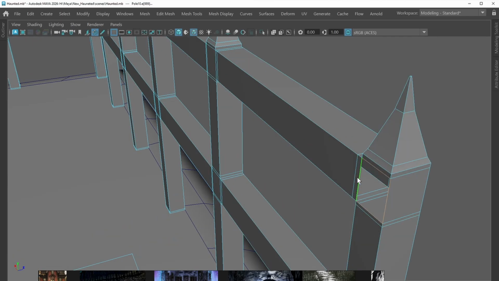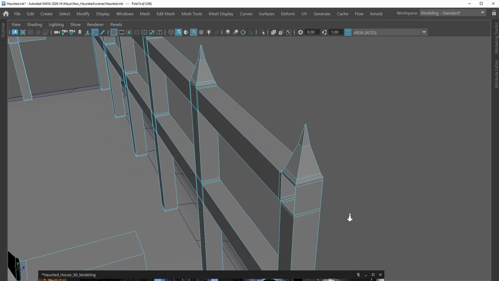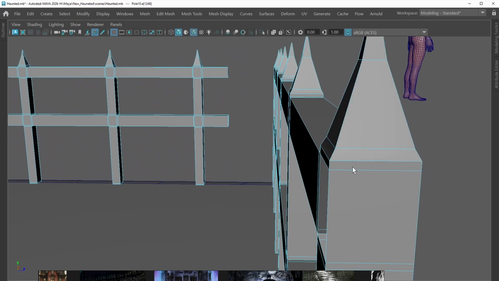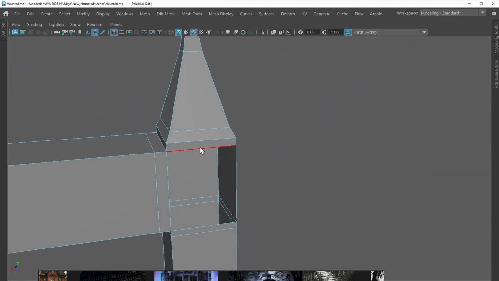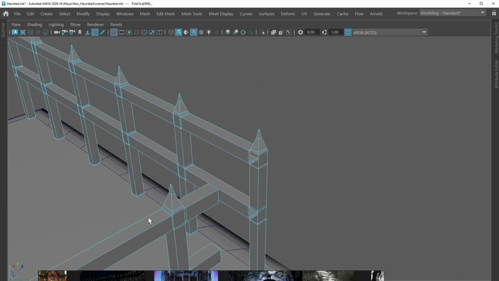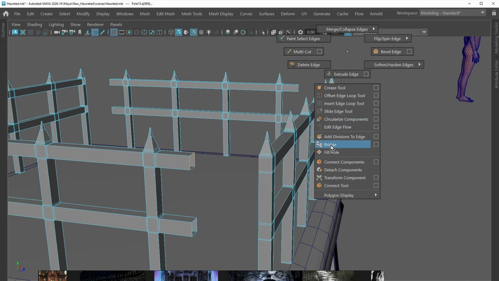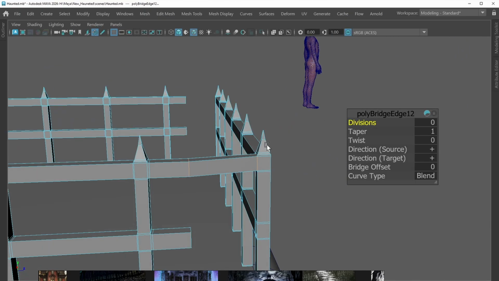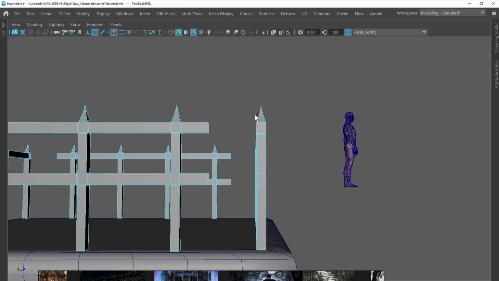Oops. Here's interesting here. This is, let's see here. Hit bridge. Hopefully it's gonna work. Yeah. Oh. Okay.